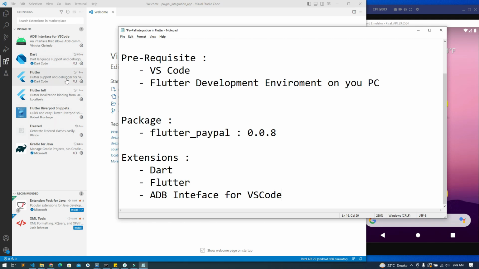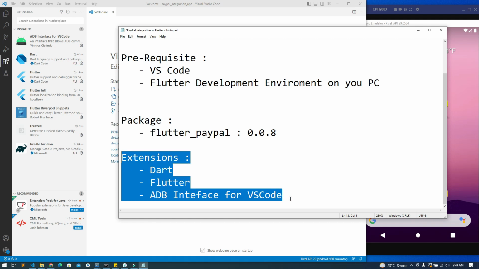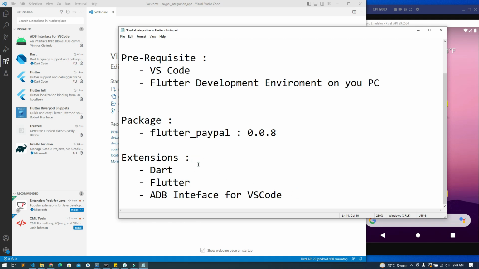And yeah, that's it. These are the extensions that we need in VS Code to do the development of Flutter, and you can get the link of these extensions with ID in the video description.